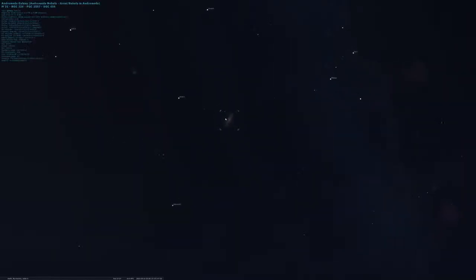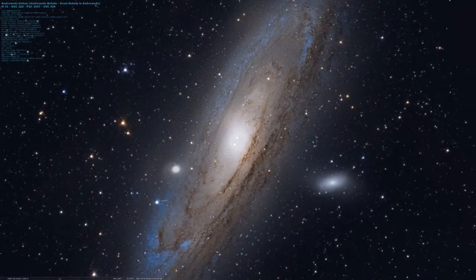You're going to end up over here in a constellation called Andromeda, the Chained Maiden. Now, she's really hard to see because it's close to the horizon, unfortunately. But it's kind of an A-shaped constellation going up this way. And just off of this A shape, right there, it's the one that we just pointed at, is what was for a very long time called the Andromeda Nebula. A nebula, of course, is one of these gas clouds we've been talking about in space. As it turns out, it is not a nebula.